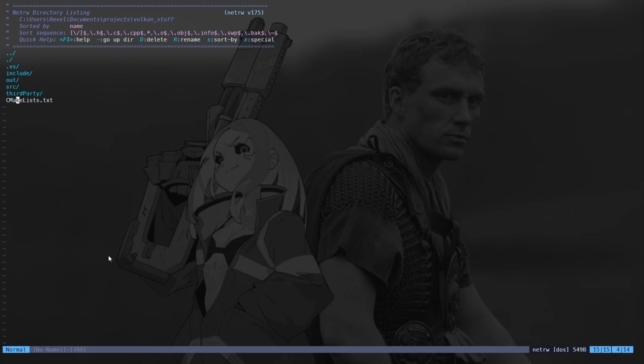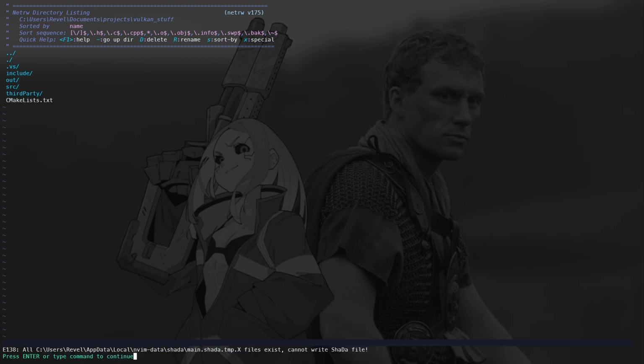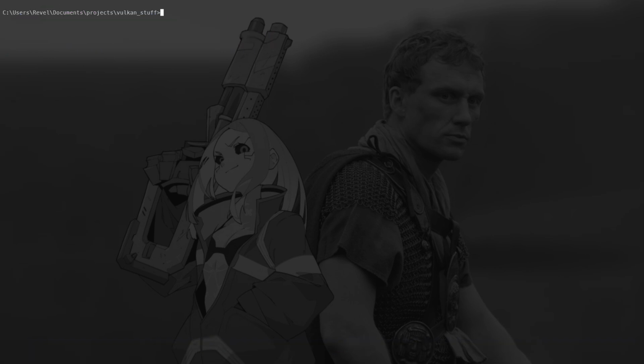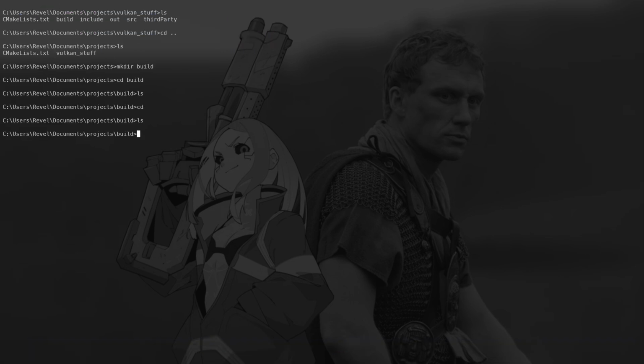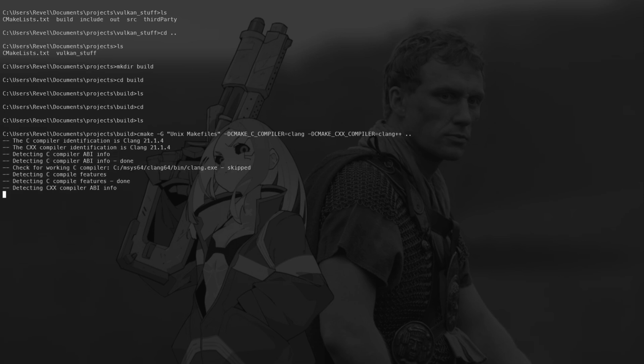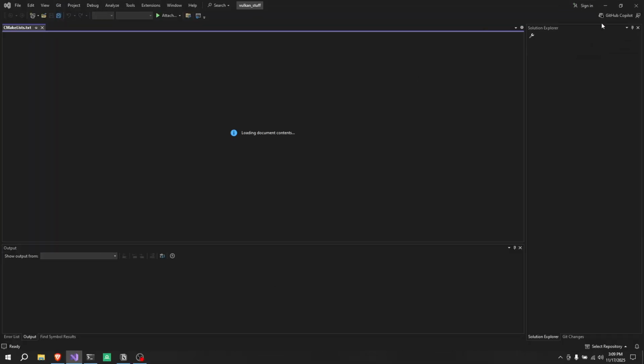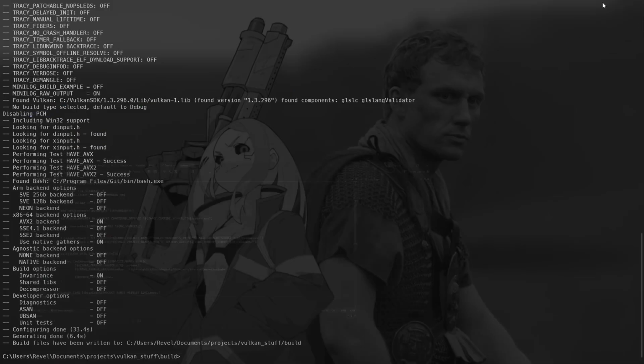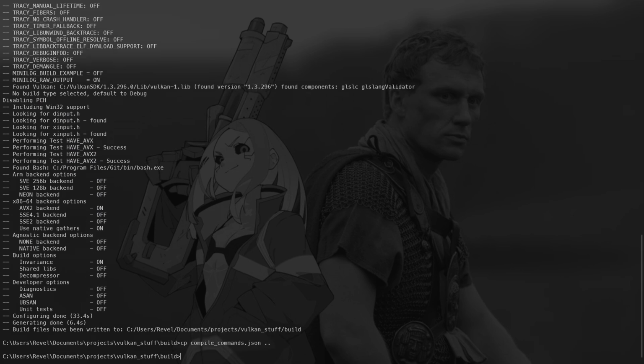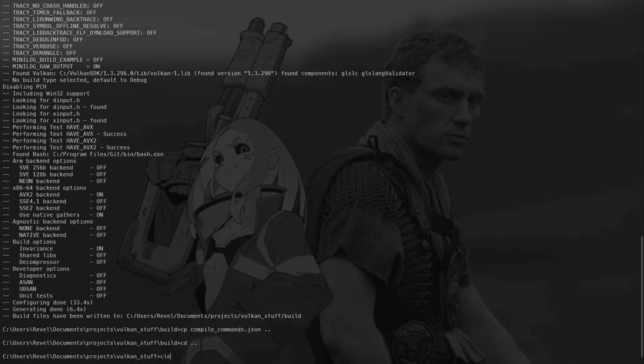Before I show you how to create a window using the library, I'm going to do some configuration for my text editor. So this is done, and this really was just to get the compile_commands.json for the new name.